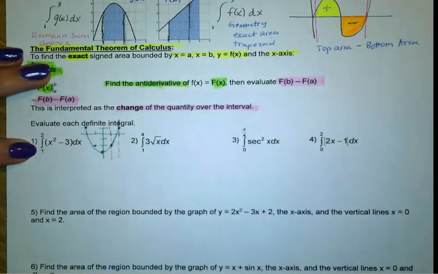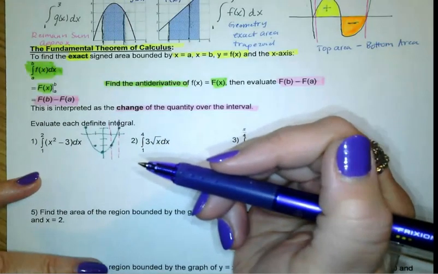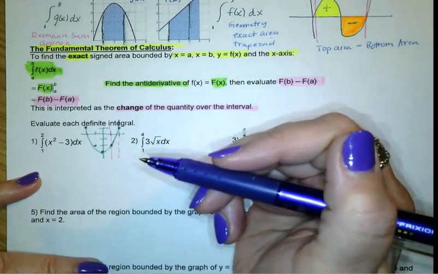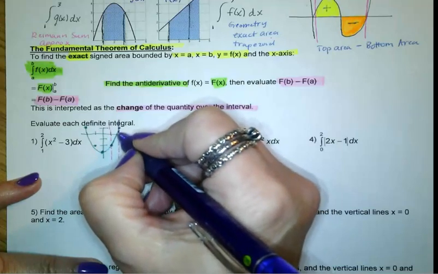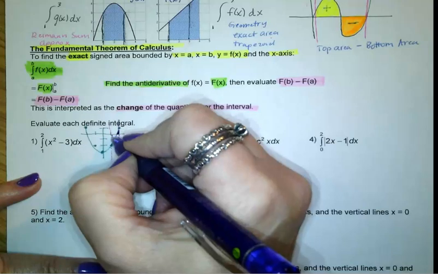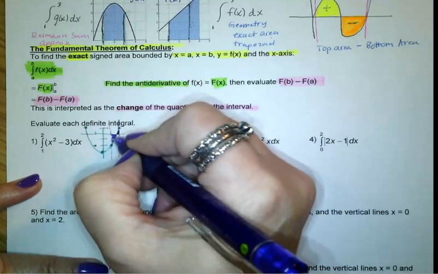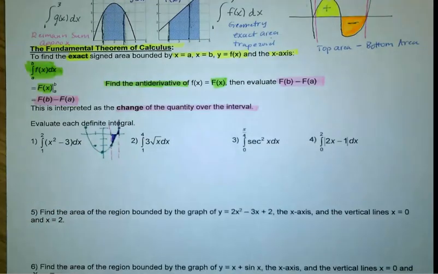Okay, so now that we have done that, remember it's bounded between those two vertical lines, the function and the x-axis. So I have just a little bit above the x-axis here, and I have just a little bit below the x-axis here. And it appears to be more of the area below than above. So keep that in mind as we move toward an answer. Okay, so now we kind of know what the graph looks like. We've looked at the area that we're going to be finding the area accumulation of.